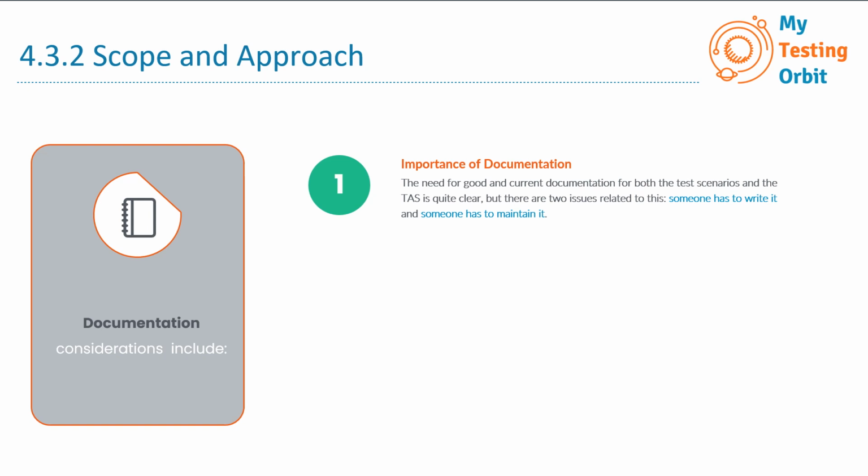Someone has to write it and someone has to maintain it. Documentation serves as a crucial resource for understanding how testing is performed and how the TAS operates. It provides a reference for testers and developers to ensure that the system functions as intended. In this point, two challenges are highlighted. The first one is writing documentation.